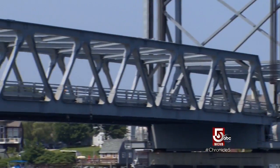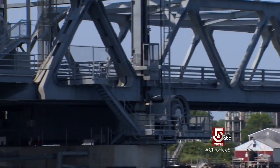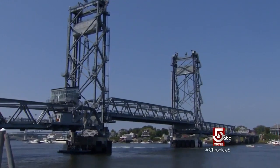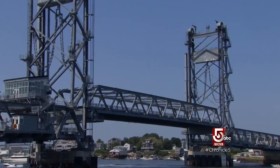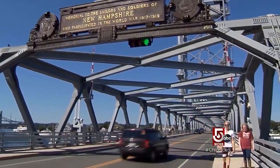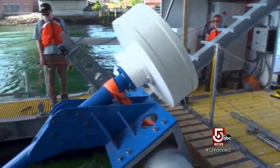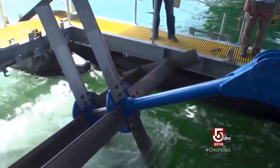A better understanding of bridges is the goal of another University of New Hampshire project known as the Living Bridge. The recently built Memorial Bridge connecting Portsmouth and Kittery is outfitted with sophisticated sensors. UNH engineering professor Erin Bell developed this idea: a bridge with pedestrian access and community engagement could do much more than get you from A to B — it could educate you, show you about renewable energy and tidal power, and advance the state of bridge design.